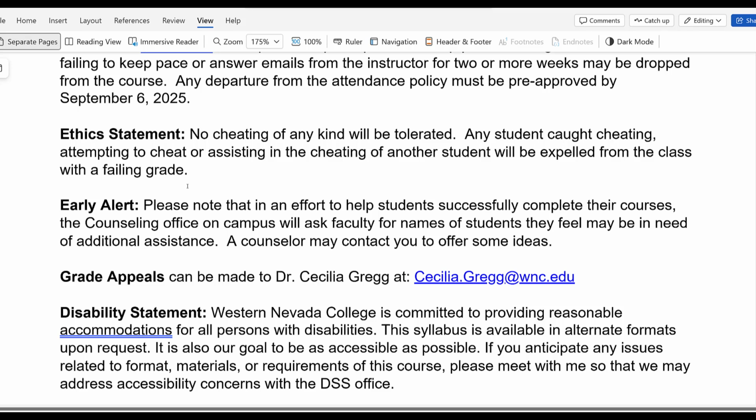My whole thing there is you're here to learn something. There's a reason you're here. It's not just for a grade. You need to be able to learn something so you can use it. So don't cheat yourself on that. But if it's going to be a problem, and I'm working with the teachers at the different high schools, if I need to fail someone, I'll do it. I've had to do it before. But I'm really hoping that, given that this group of students tends to be the better students, they understand the value of learning. Okay, moving on to early alert.